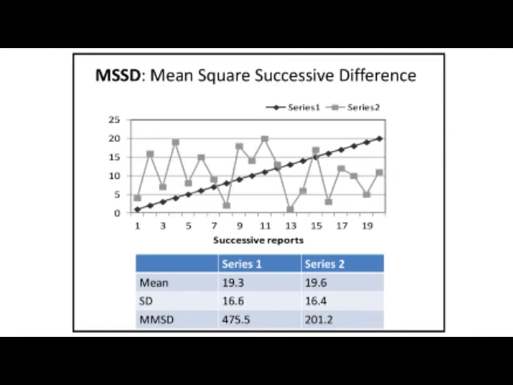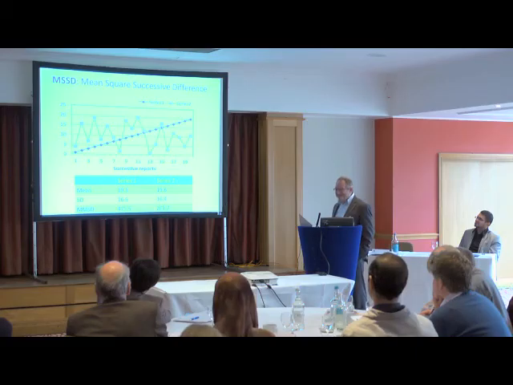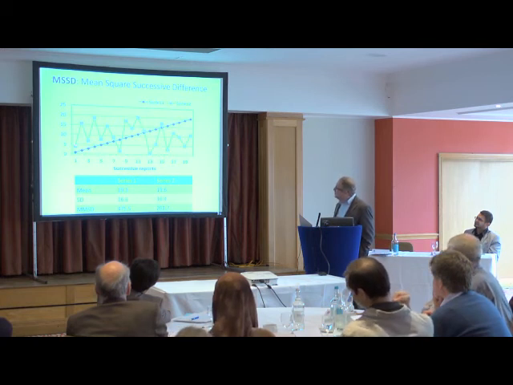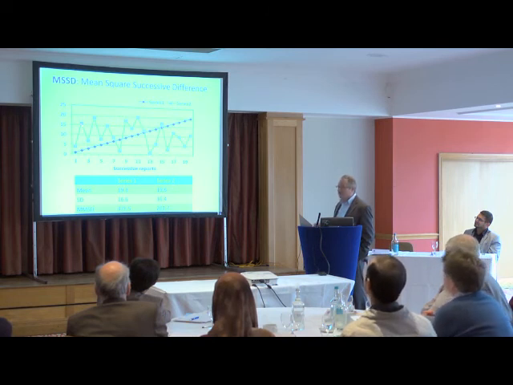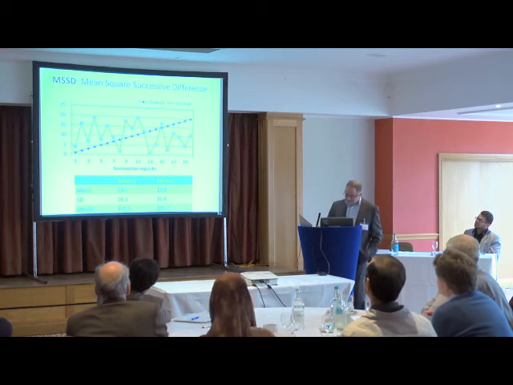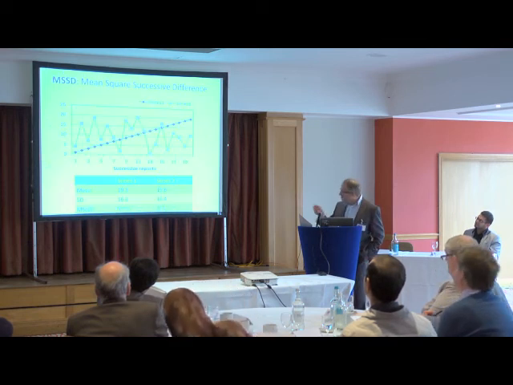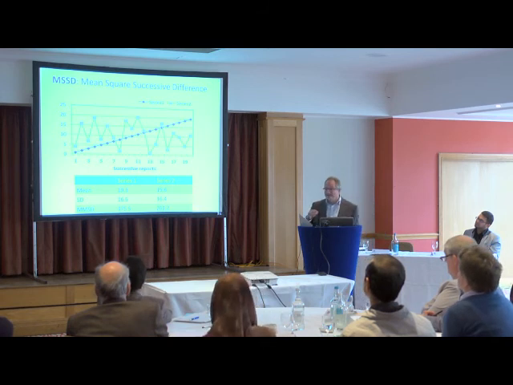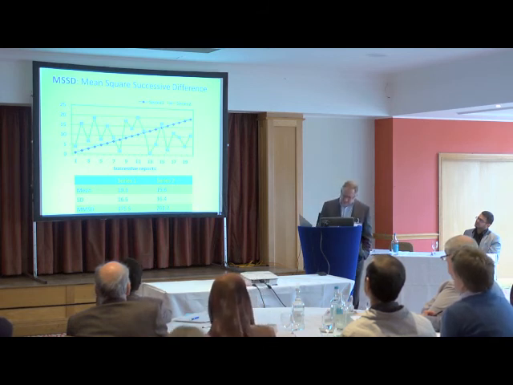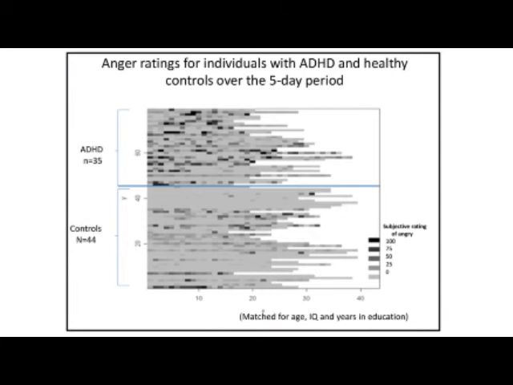You can look at the average amount of irritability or anger, and you can also look at the variability. The standard deviation is completely hopeless, because these two distributions have the same standard deviation. So you can't use standard deviation. What you have to do is take the difference from one point to the next point, and add the sum of those differences up, and that's a very nice measure of variability. Both the mean and the variability are significantly increased, particularly for anger and irritability.